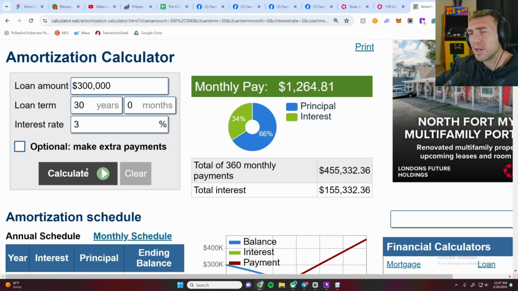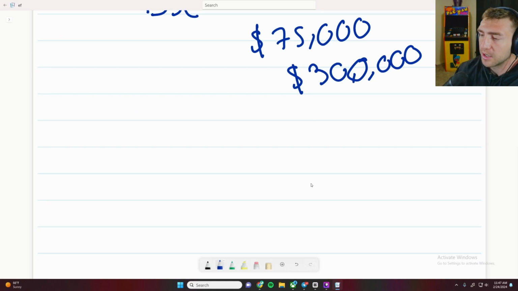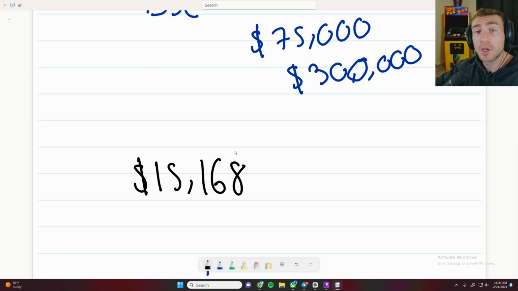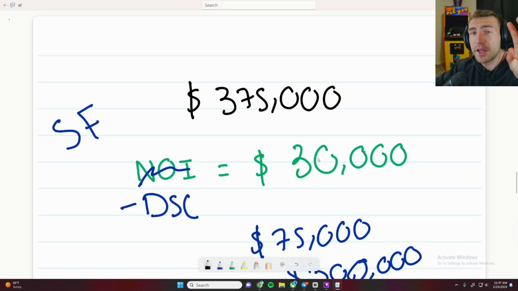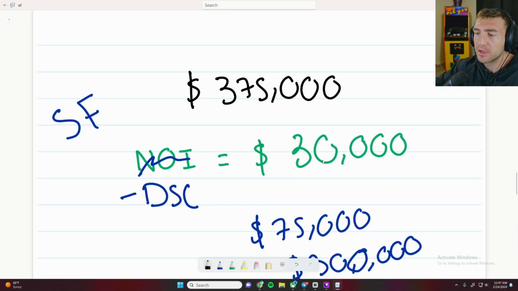But anyways, let's look at this. Our monthly debt servicing costs, our monthly seller financing, is $1,264, and then $1,264 times 12, we have to annualize it, is $15,168. All right, let's write that down. So we're going to subtract this number, the debt servicing costs, from their quote unquote net operating income. This is not the net operating income yet. We're about to get it.